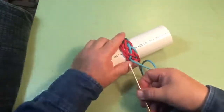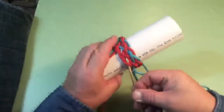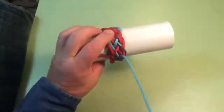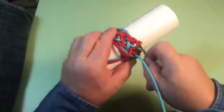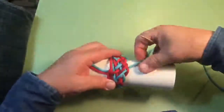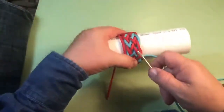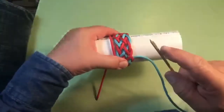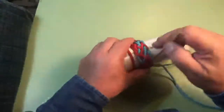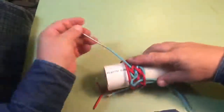Okay, now that we've went over 2, we're going to go under 1, over 1, under 2, split the pair, pull our slack, straighten out these bights, over 2, under 1, and now the knot. Get our twist. Okay, now we're back to this first part. So we're going to have a new sequence. Over 1, under 1, split a pair, over 2, split a pair, under 2, split a pair, and now the knot.